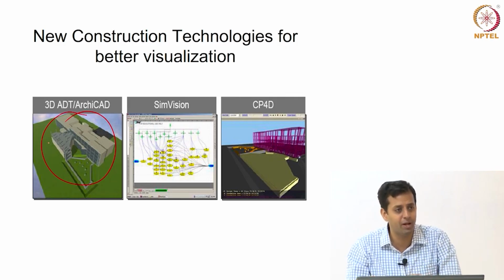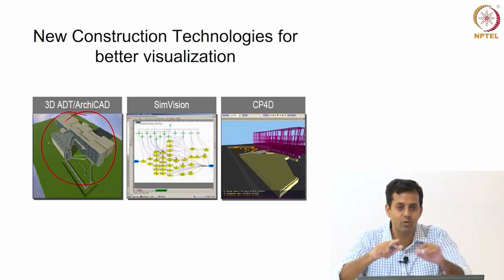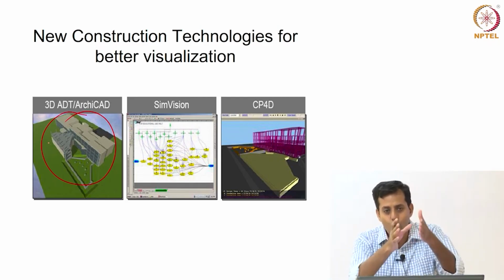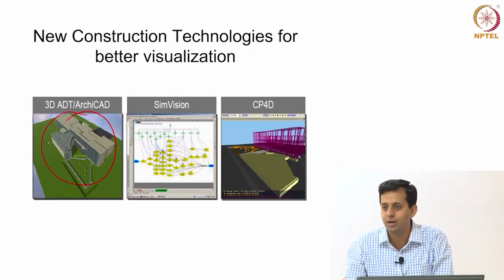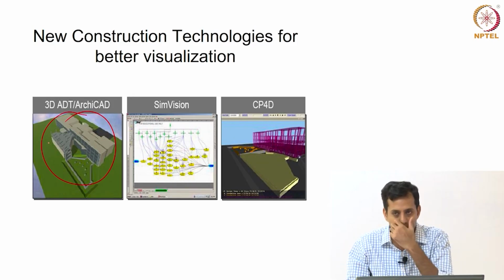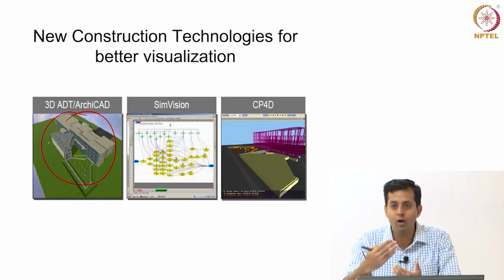We can make these dynamic, right? We can actually have meetings where we're sitting around with stakeholders, and in that meeting, be able to understand what happens if I move my dam up a little bit, right? What does it do to the width of the river? What does it do to the hydroelectric power that's generated, right? And it's almost like a flight simulator, right? Do a bunch of what if scenarios, right?